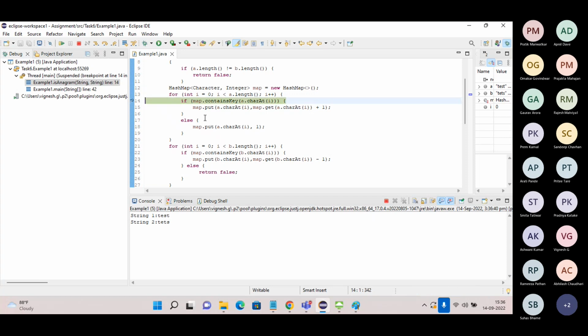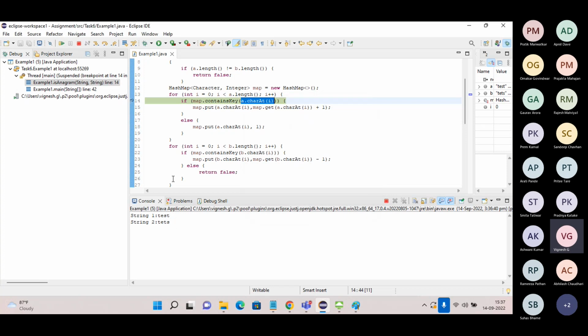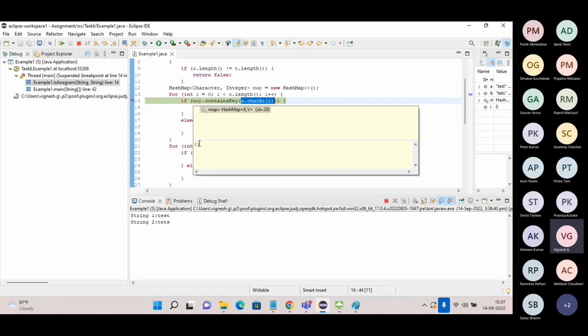Now my A string is TEST. Based on the for loop, it will come in, and at charAt of i, the value of i will be 0, and my corresponding letter is T. Here I have the condition map.containsKey of the letter T. Initially the map will be empty, and if I inspect the map, it is empty.